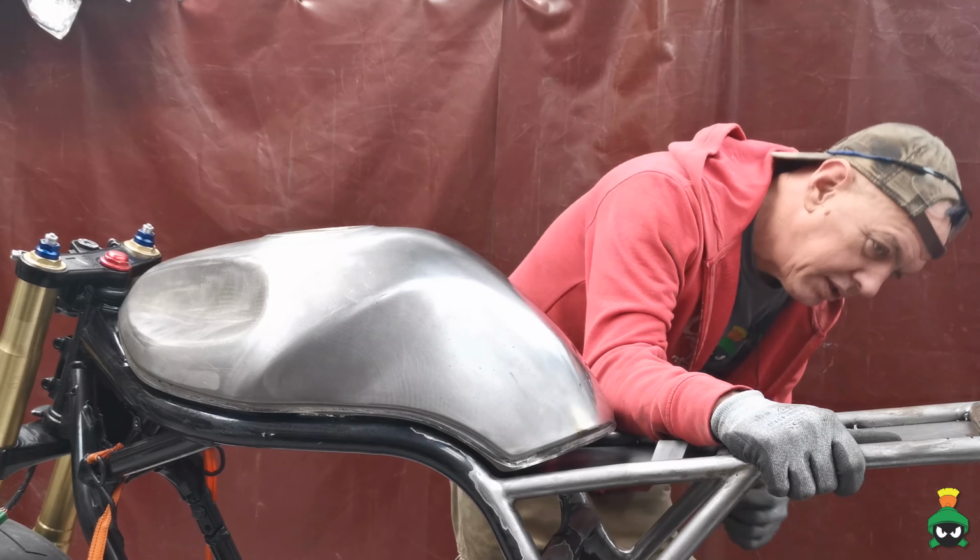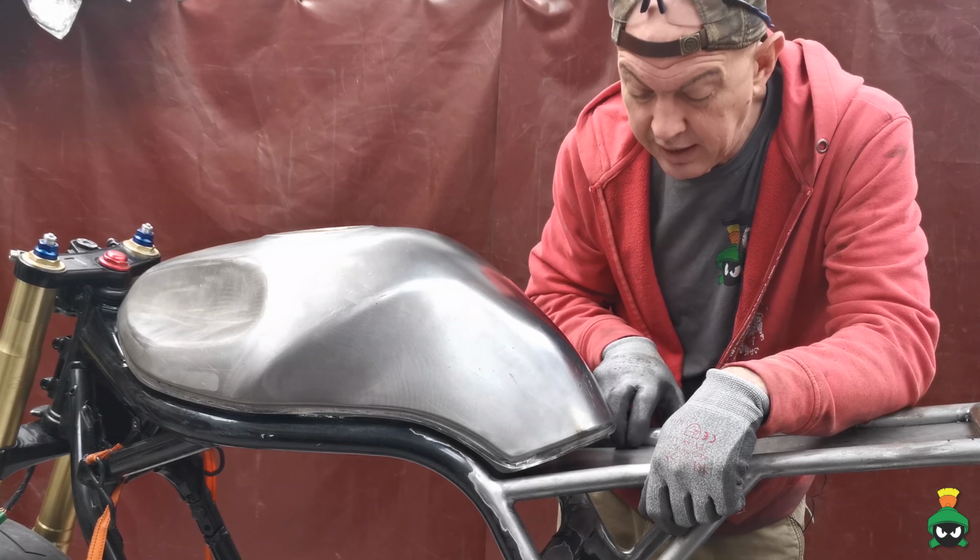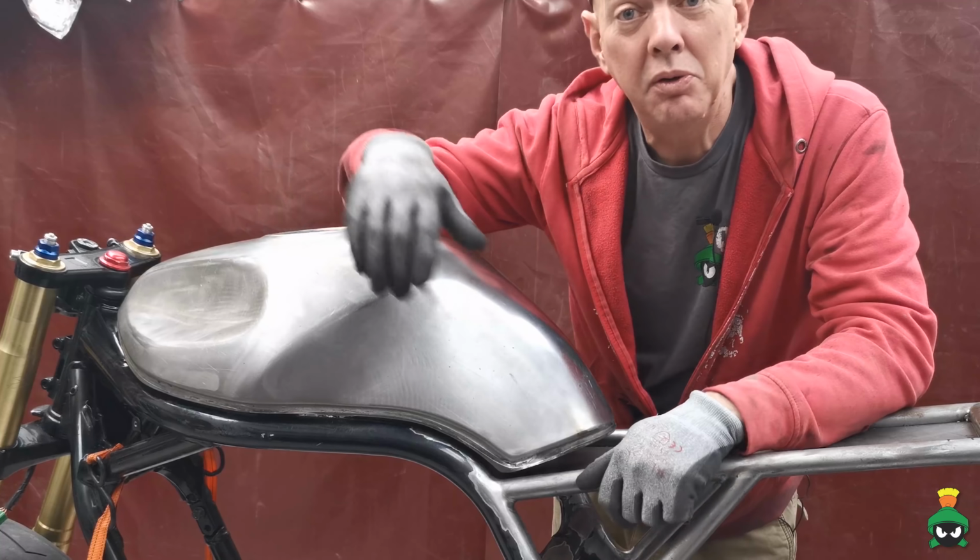I am running a bit low on welding gas. I'm going to need to get some, but we should have enough for that. Even if I just end up tacking it in place, and then I'll get some gas and sort it out later on. So that's where I'm going to leave it.